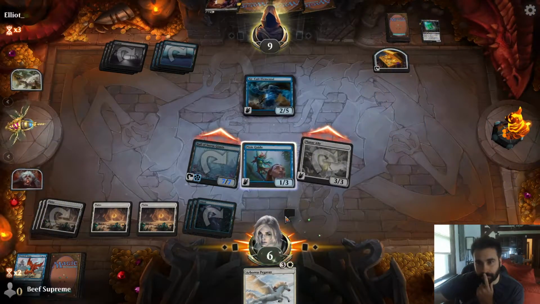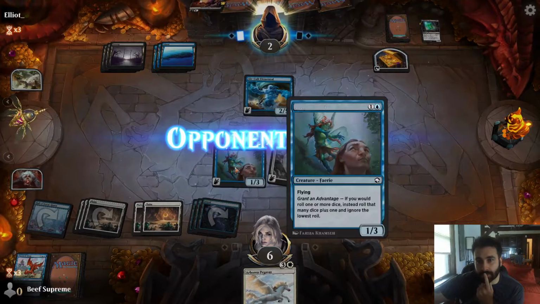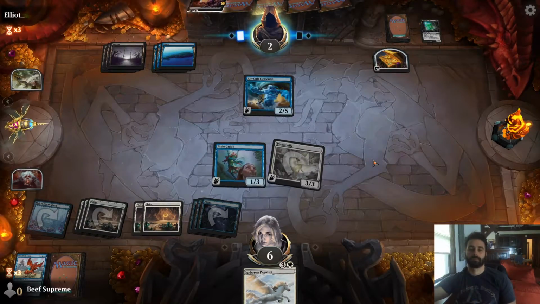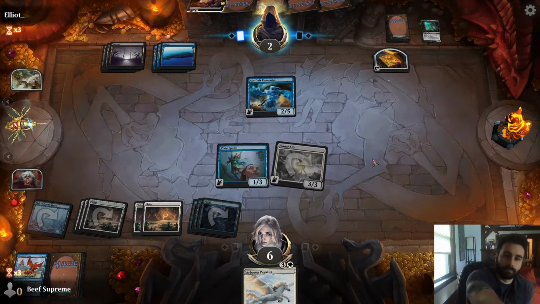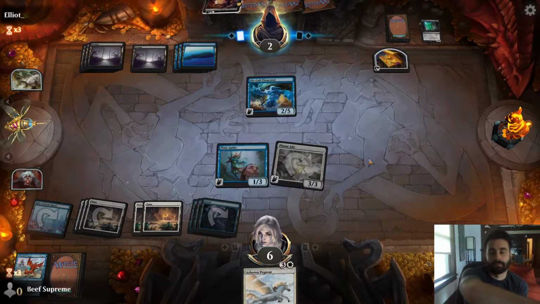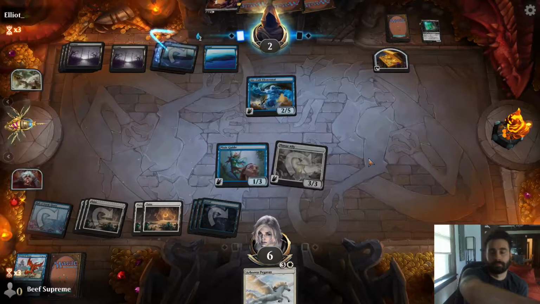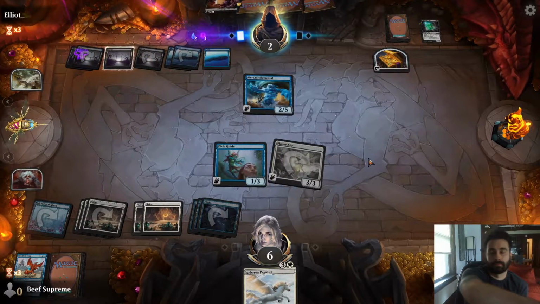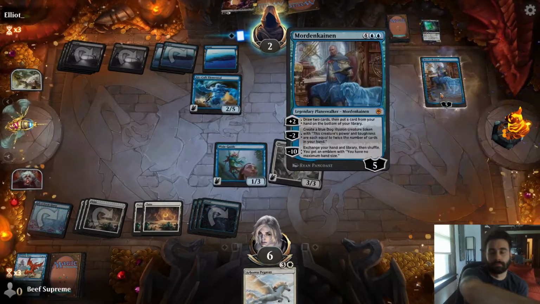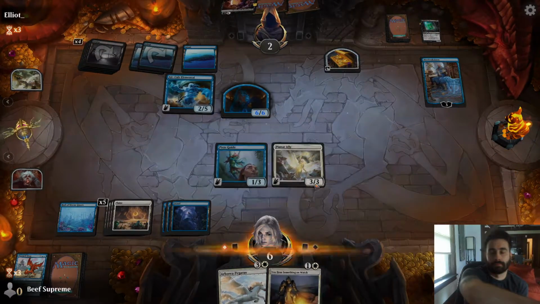That was wrong. Should have gone Tomb of Annihilation and swung with the team. I do have two lethal attackers next turn. Kinda. Okay. Alright, we won. There we go. Sick.